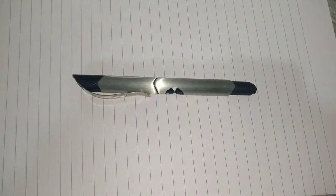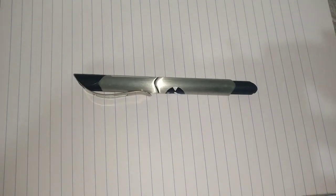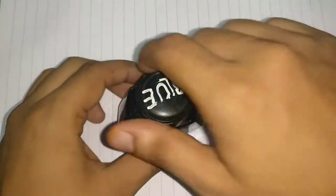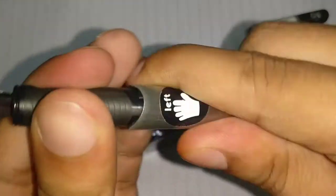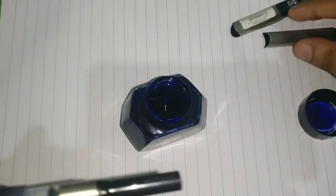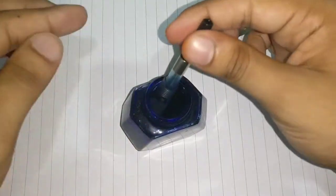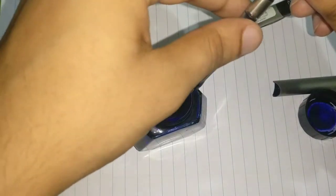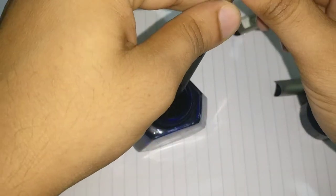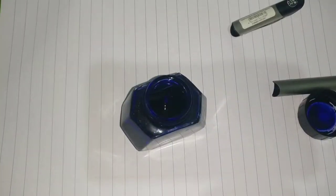The writing is pretty smooth. We'll see the writing sample next. So yeah, let's see. Back again. Now we're just gonna ink this up with some blue ink. So as you know, I have the Jinhao converter in it. So let's just fill it up. I guess they'll do the job right here. Right. Just gonna wipe it down.